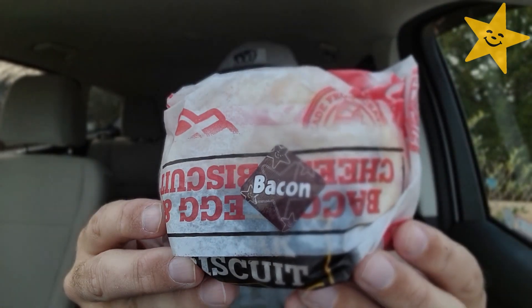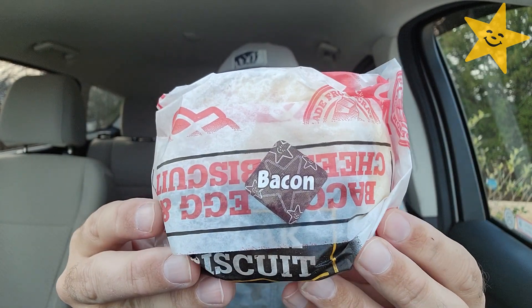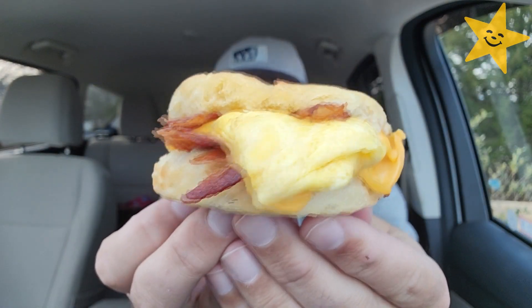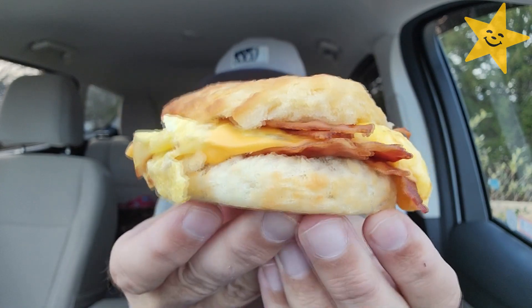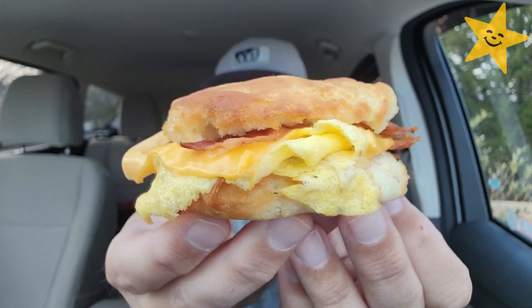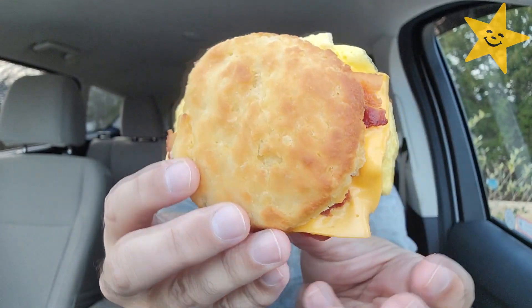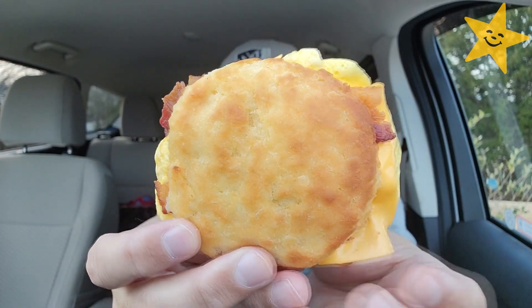So yeah, there you go. They threw a bacon sticker on it. We're going to check it out. Check it out right there. It does look loaded with bacon. You see the cheese and the egg, but let me just tell you, this is a tiny sandwich. It kind of looks big when I hold it up this close, but when I hold it back here, this is a tiny sandwich for $5.